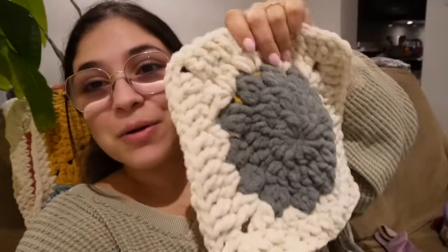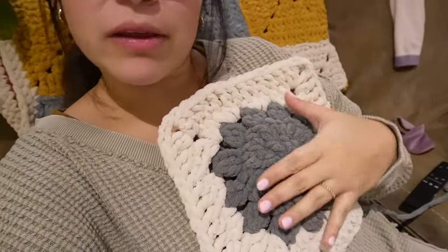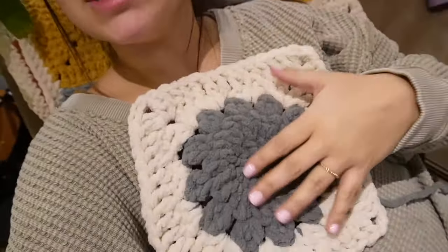The program doesn't have all the stitches, so sometimes I use my iPad to create parts of the diagram. Once you make one stitch as perfect as you want, you can copy and paste it. Then I play with colors — I create a square and start playing with the color arrangement to know exactly where each goes, so I know how many I have to crochet from each color.